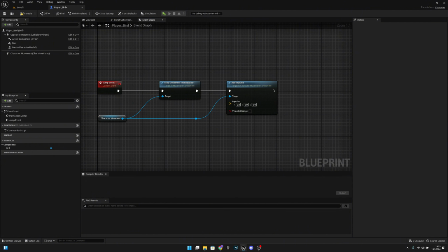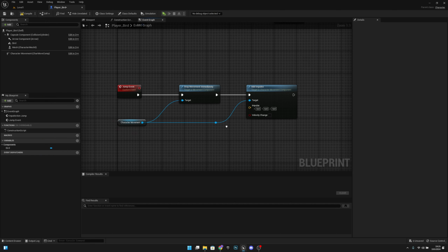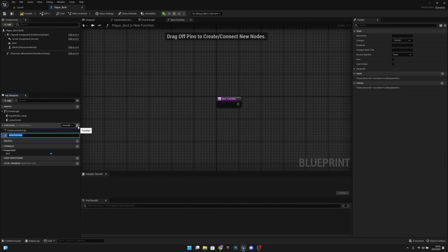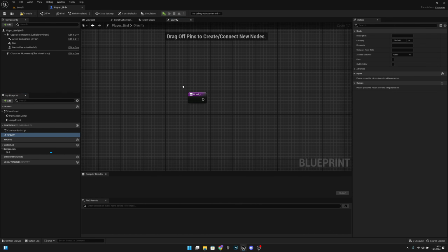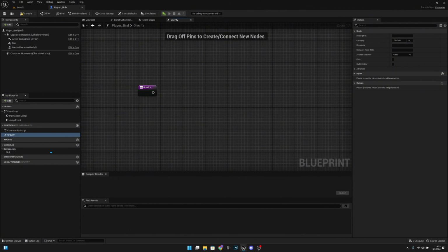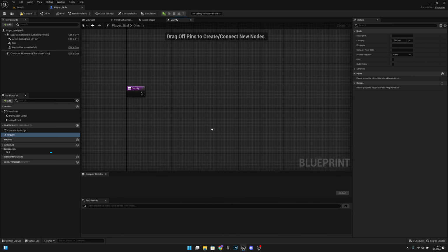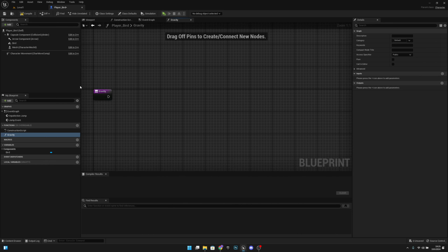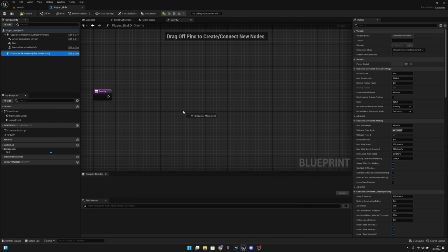Now we want to create a new function. Sorry, here. Let's call this Gravity. And here in Gravity, we want to get our Character Movement.